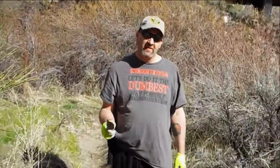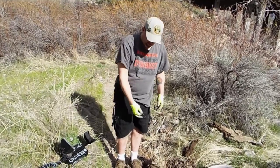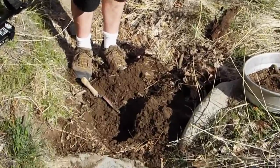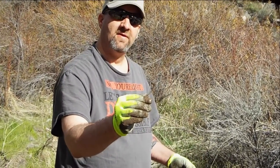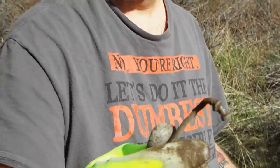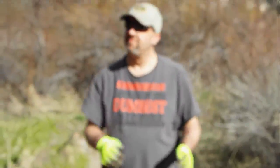Found our second target. Let's see what we get. Alright guys, so we ended up spending about 10 minutes digging. I kept moving it around. I don't have a Garrett pinpointer, so I have to rescan it every time I dig a little hole and I don't see anything. But here's our second target. It's a bent up nail. So, let's move on to the next one.